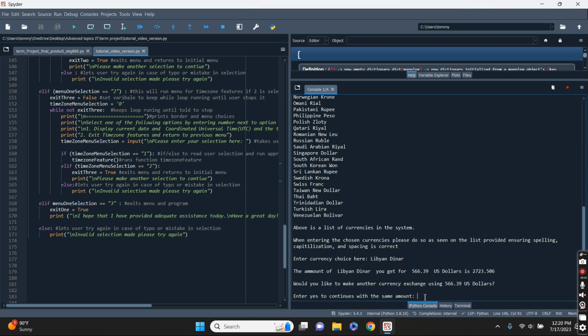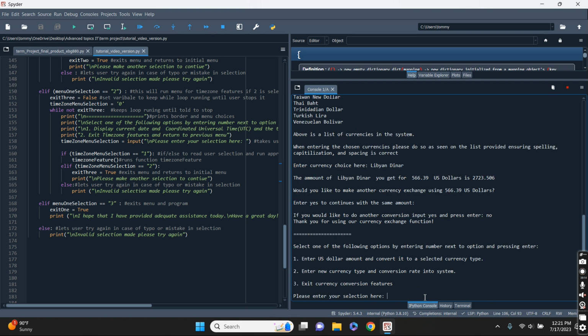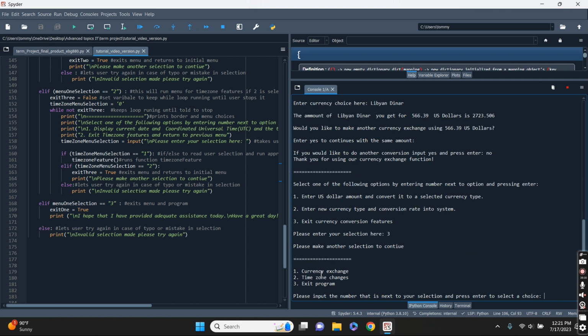And it asks me if I would like to make another exchange. You don't have to enter no. This one, literally, as long as you don't enter yes, it'll go off. So I could just press enter, and it would do that. And like this one, I could also press no when it asks me if I'd like to make another conversion. So I can click no, and it'll take me back all the way to this original menu, and I can do, again, 2 to get into a whole new conversion, which would have been that yes, or now I can go in and add in a function. I'm going to actually click 3 to exit, and this will bring us to our main menu.